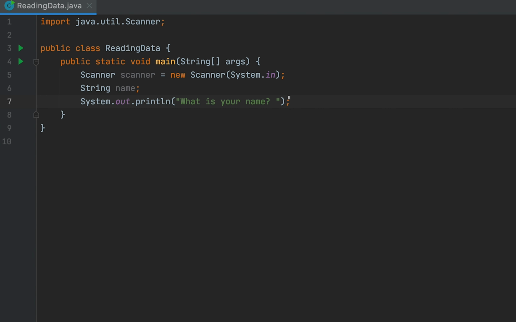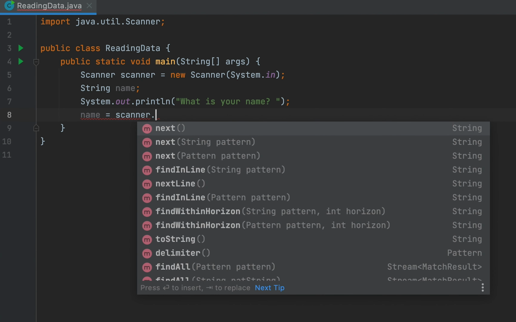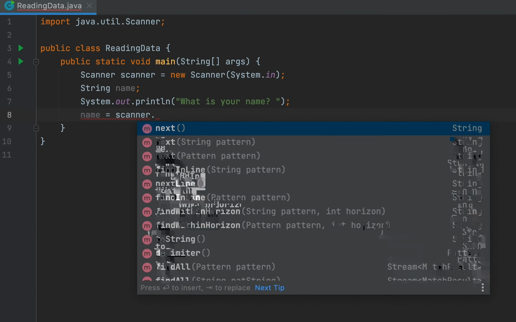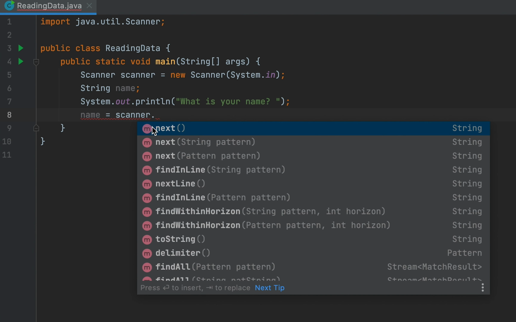And we're going to come here and then say name is equal to scanner. So you see the scanner object we made up here. So it says scanner dot. Here we have a list of options that we can pick from. You can see that we have next. We can do next, but next will read only one word.